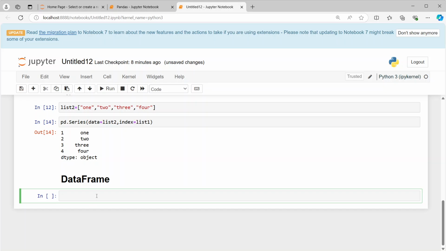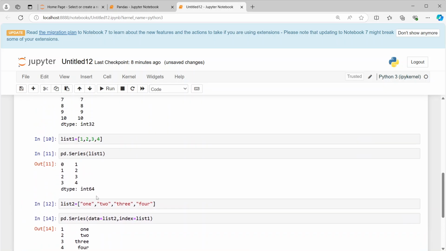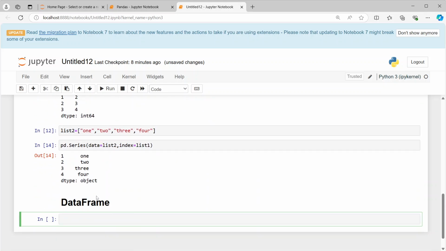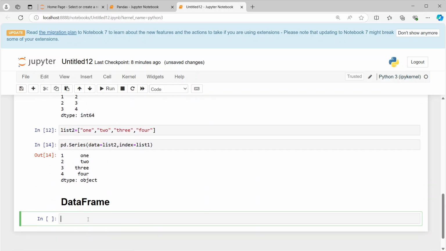Okay. Now let's take one variable over here, ar, and I will generate a random array over here, np.random.rand, and I pass 5, 4.